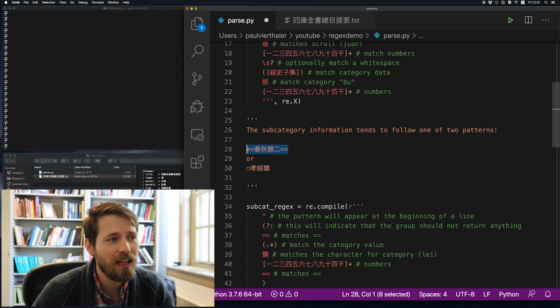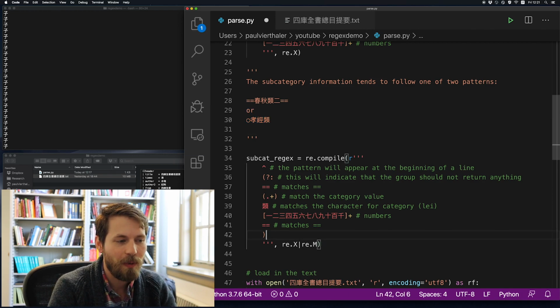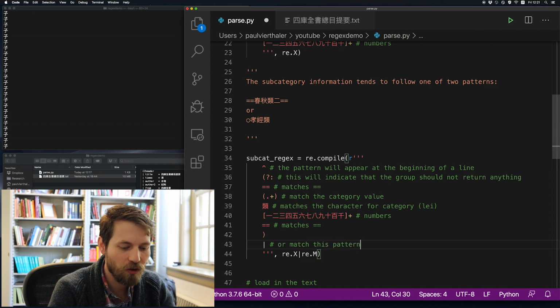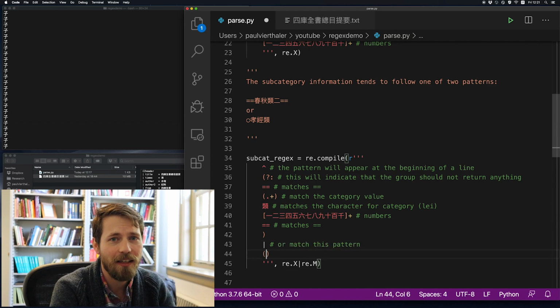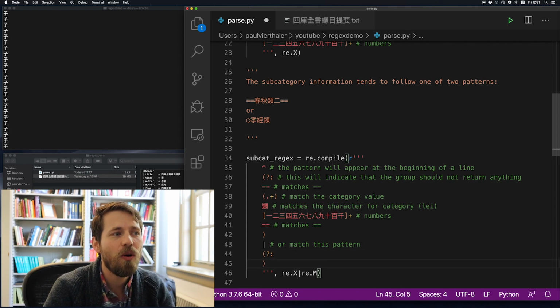So we're starting to get where we need to be, but we also want to match this part. So here I'll specify or match this pattern. And so once again here, I want to indicate that this is a non-capture group because I don't need the whole thing.